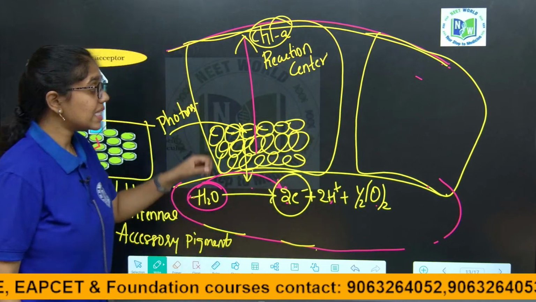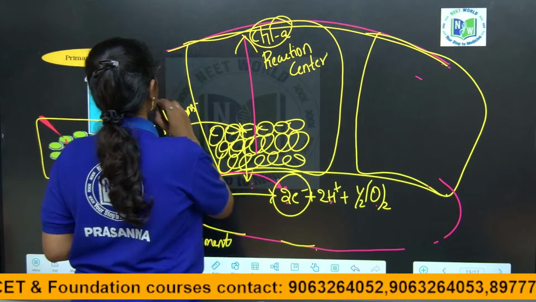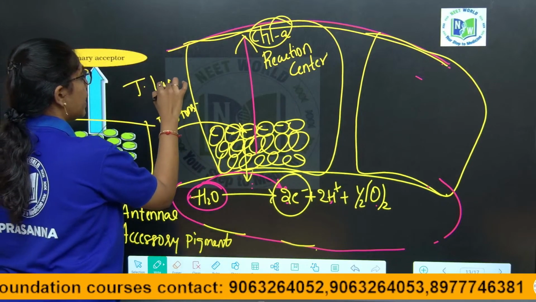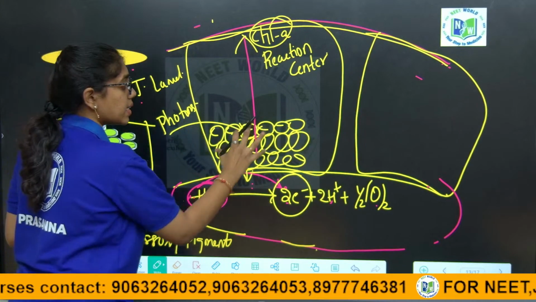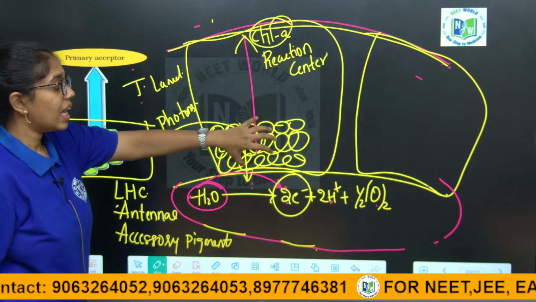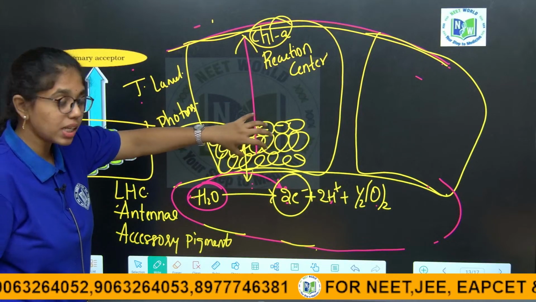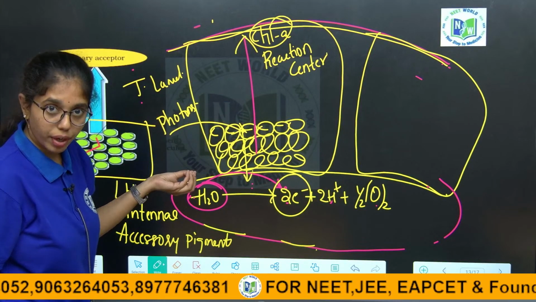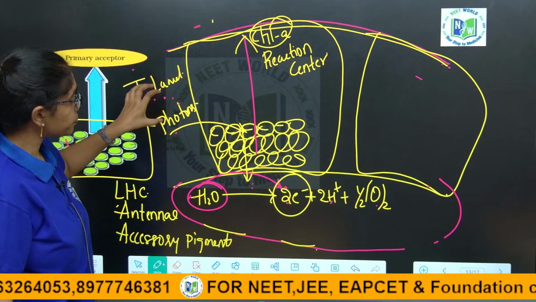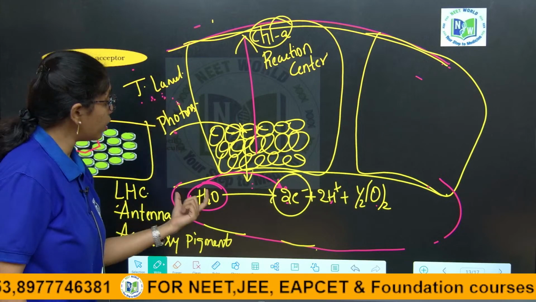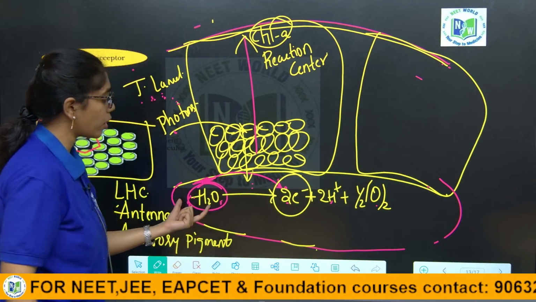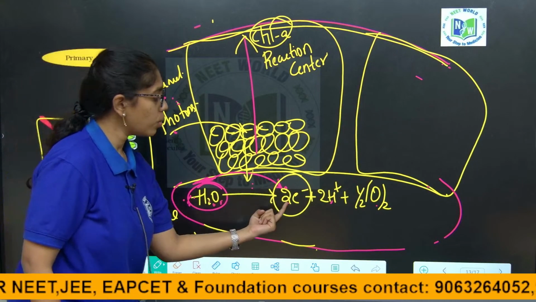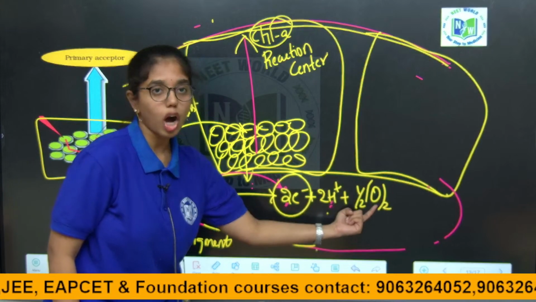So, yes, in the photosystem which is present in the thylakoid lamellae, accessory pigments or antenna pigments, the light harvesting complex, are present. They will absorb light at different wavelengths. The photons which are absorbed will photolyze the water molecule attached to the inner membrane of the thylakoid into 2 electrons, 2 H plus and an oxygen atom.